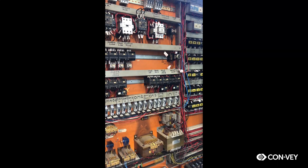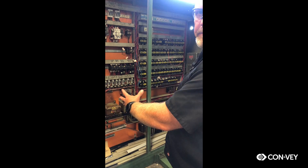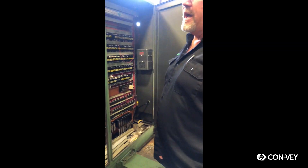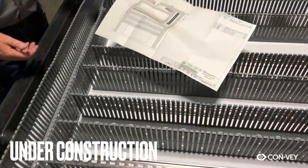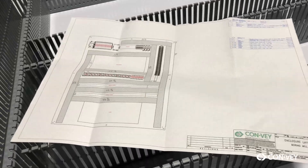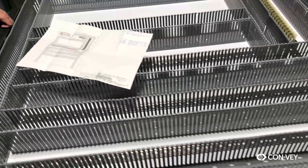So the electrical team is basically recreating all of this with updated equipment. They're going to add a processor in there and a control machine that way. This is a PLC enclosure that we're building for one of our big boring bars for internal use, so we're adding control systems to our machine center.